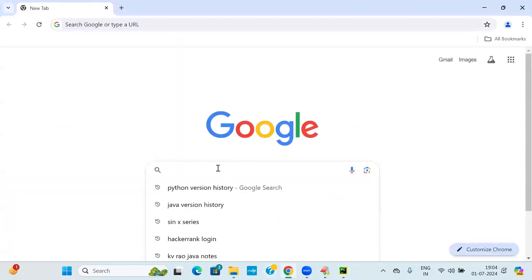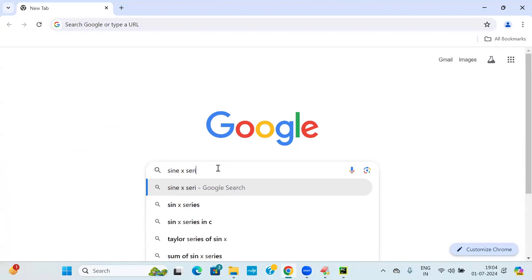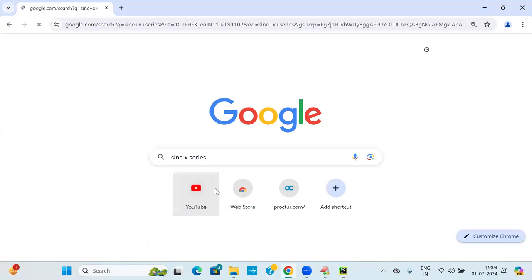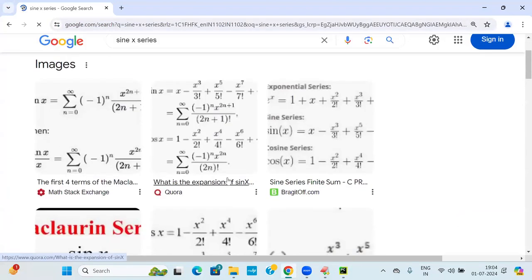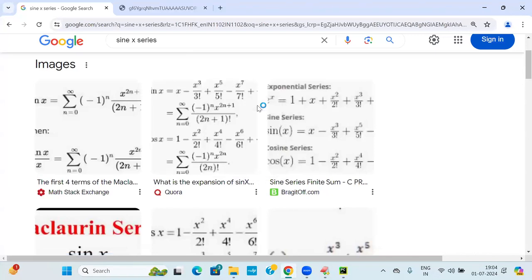Actually, 0.89 is an exact value. Sine x series, students. If you look at the sin x series, see this now.